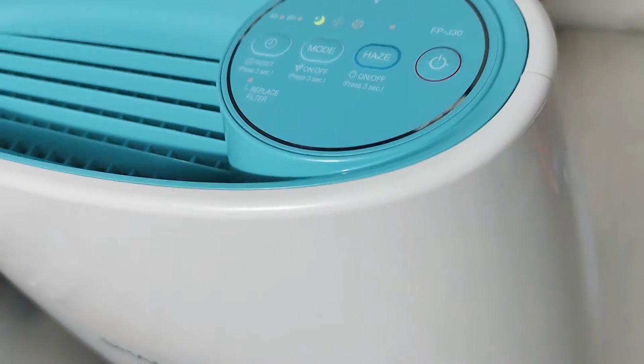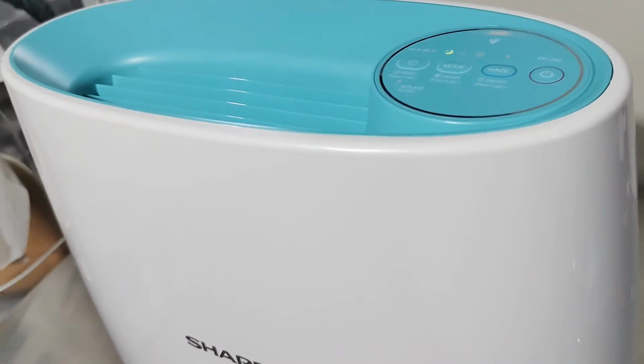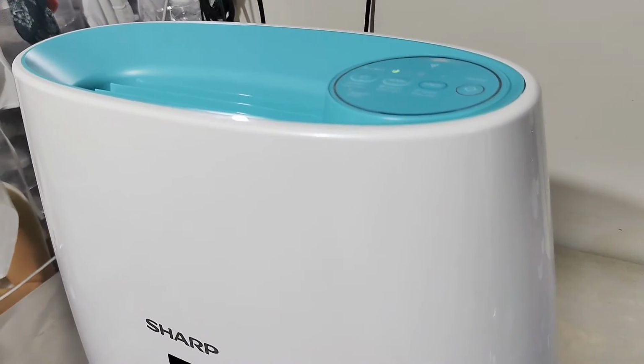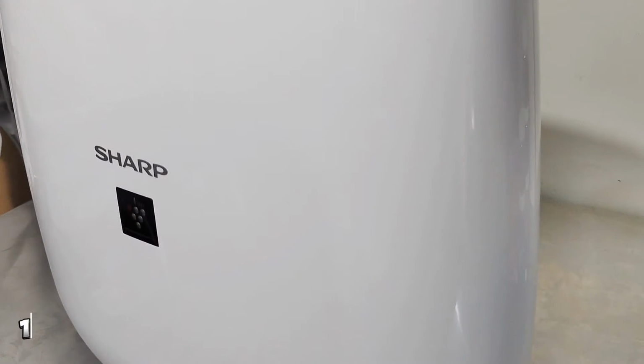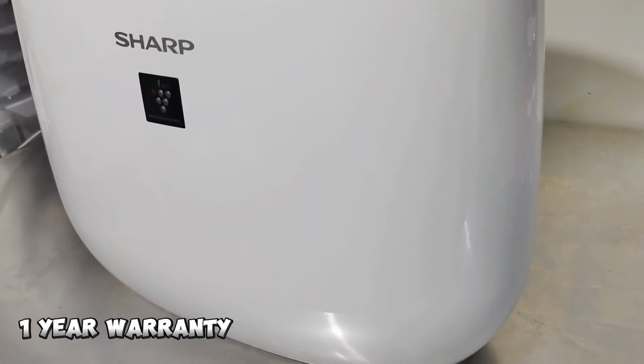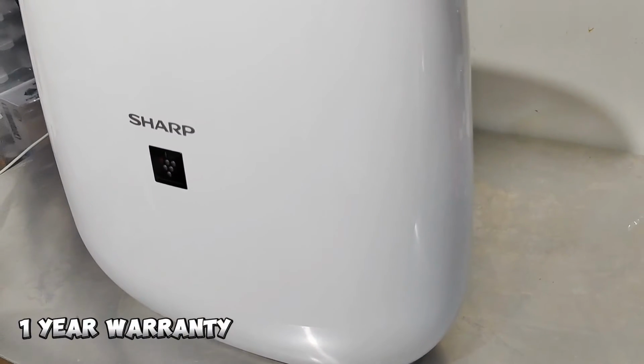Concerned about durability? The 23SQM plasmacluster air purifier comes with a reassuring 1-year warranty on parts and service, giving you peace of mind and confidence in your purchase.